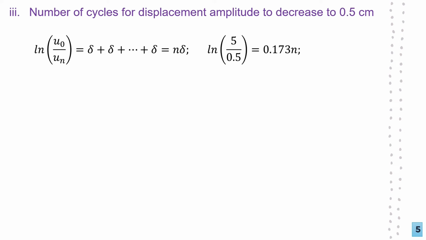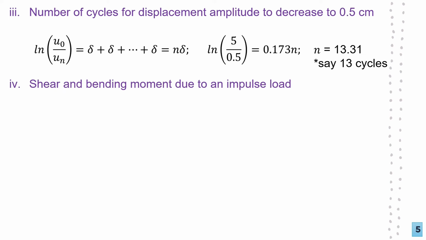So what you want to know is how many cycles. So 5, we want to get how many cycles do we need to get to 0.5. This will be the same as we calculated the logarithmic decrement in the previous slide, 0.73 n. So this is the n we want to get, and this is just about 13 cycles. Very simple.